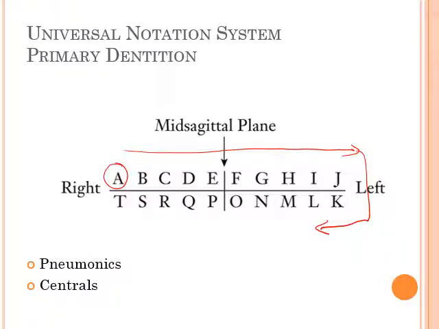Some of the mnemonics that I've found helpful over the years, especially starting out, is for the upper A through J, you can think of that as Apple Jacks. And then for the bottom, for K through T, I think of kindergarten for the K and T. It's also helpful just to memorize the letters from the mid-sagittal plane in case you have to count either way. So here, I just straight up remember E through F is the central incisors from right to left, and then O and P are the lower central incisors, the mandibular central incisors from left to right.